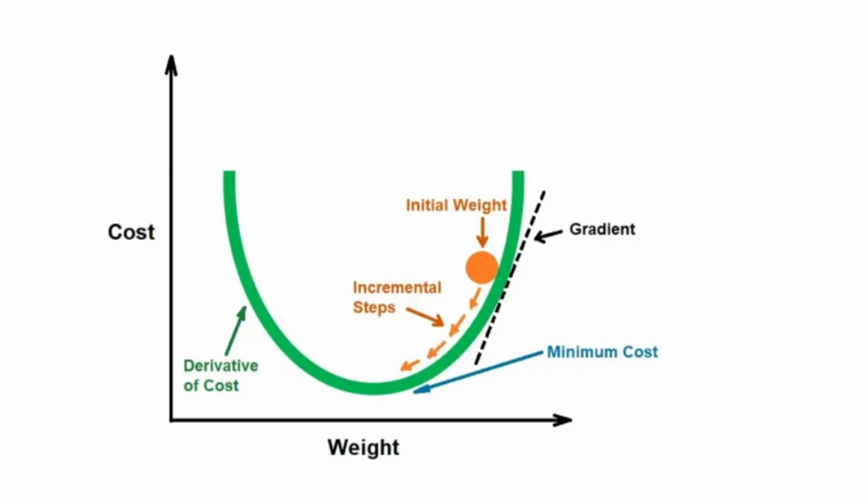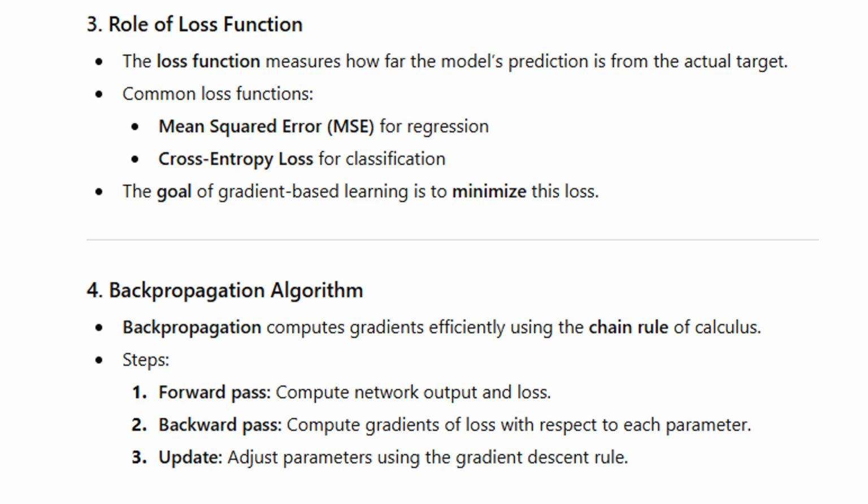So this slight change in the loss function can tell us about the next step to reduce the output of the loss function. This way, you can reduce the loss function. You can see the gradient. Gradient is nothing but the slope. Here we are using a convex function. Now, the role of the loss function.